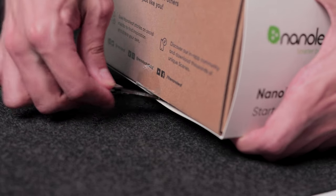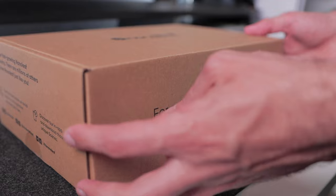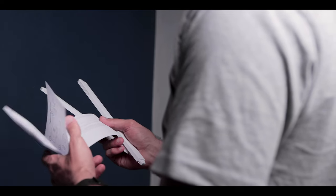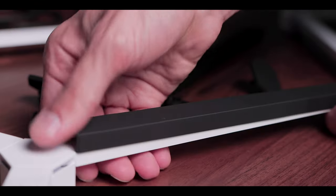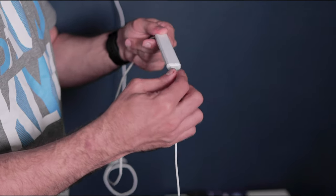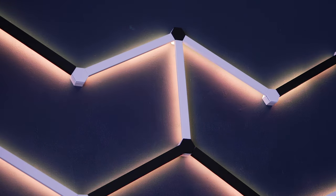I really love how well the walnut finish matches the background on the walls. Now it's time for my favourite part of the setup — the wall lighting. I chose the Nanoleaf Lines starter pack, which includes 9 light lines — the perfect amount for the size of my walls. Pairing these up was a breeze using the Nanoleaf app, and the customizations available were amazing, with a huge range of options to choose from.